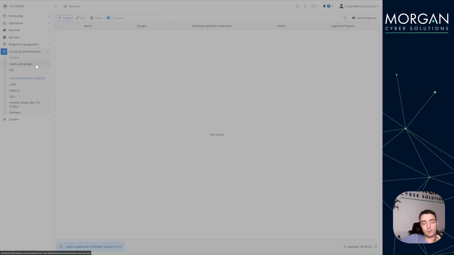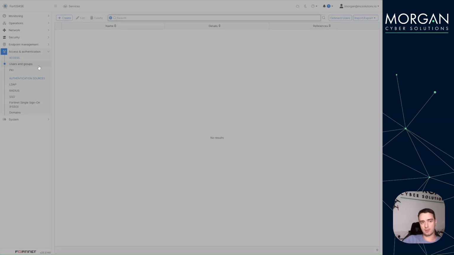When it comes to access and authentication, this is basically looking at your users, how you're going to identify your users and allow them in. So we're able to use things like users and groups, again, very similar to any other FortiGate product. We can then get authentication from a series of different sources. So that may be LDAP servers, you may be accessing those over the secure private access link. It may be they're exposed out to the internet, but naturally always tread carefully with that. Very similar use case with RADIUS and SSO.